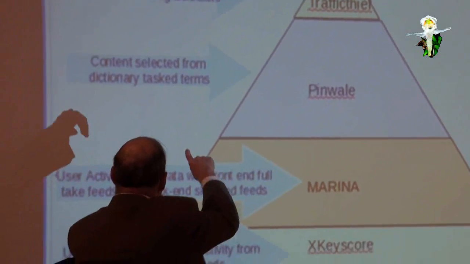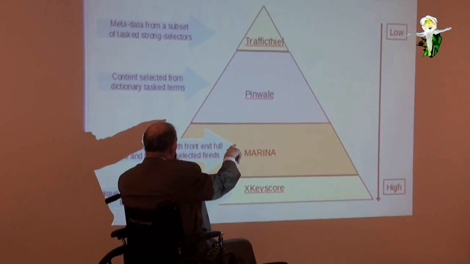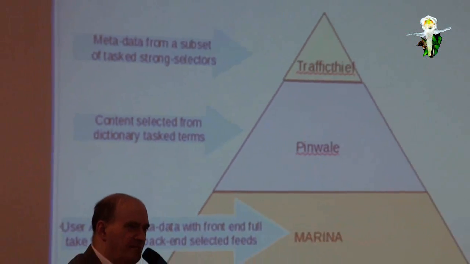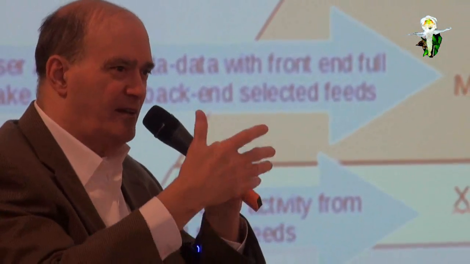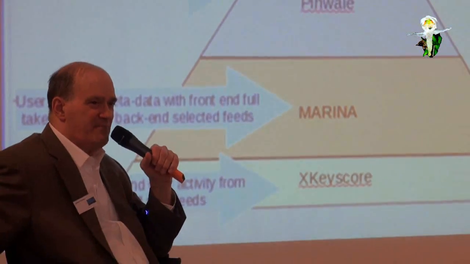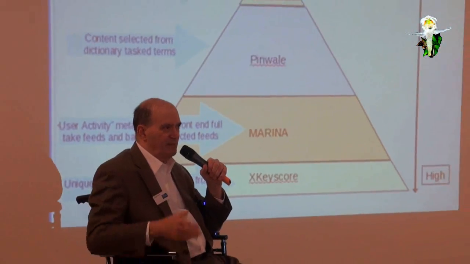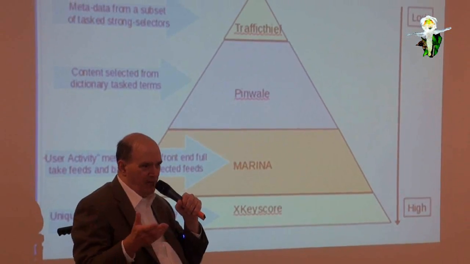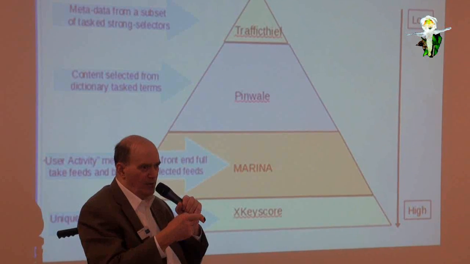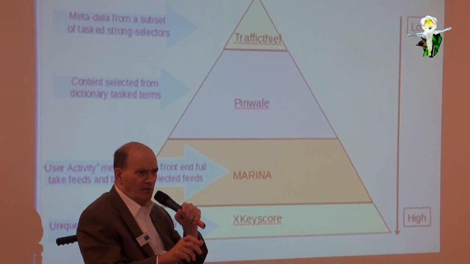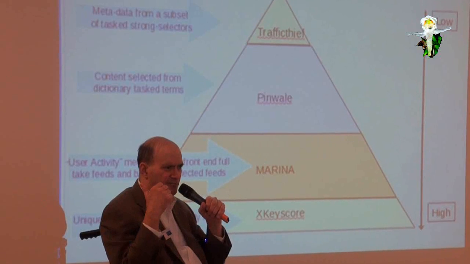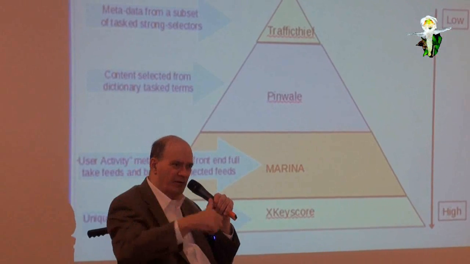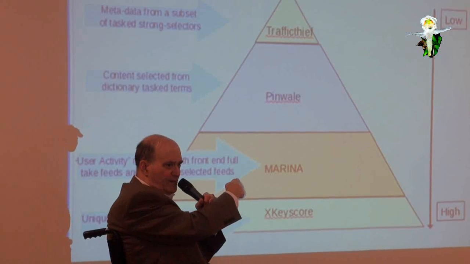But down here, they talk about content selection from dictionary task terms. That's called dictionary select. That means every analyst puts in his set of words that he wants to see, and that looks through all the content that everybody's sending or talking about, and pulls out all the content related to that. For example, DHS publishes their word list they're looking for, and one of the words is pork. So if you send an email or have a phone call with your wife and you say, hey, honey, let's have pork tonight for dinner, your phone call or email gets sucked in and dumped on the analyst to look at, okay?